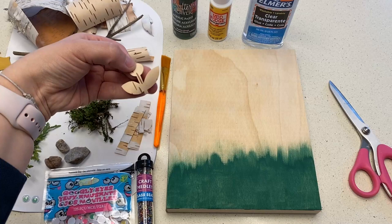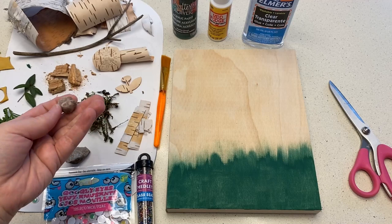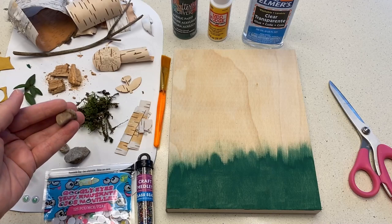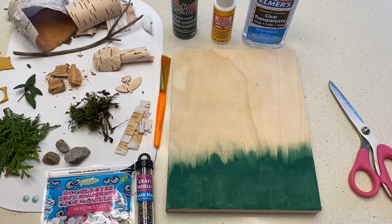And again, you can use any kind of glue. If you're going to be gluing things like rocks, probably heavier glue. If you have an adult who can help you, you could use hot glue. I'm probably going to use the Mod Podge today because it's pretty good. Just make sure that everything's fully dry before you move your piece. So I'm going to use the Mod Podge.